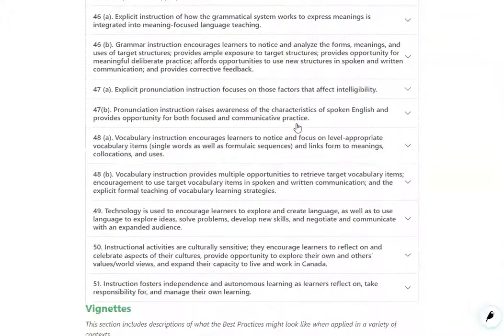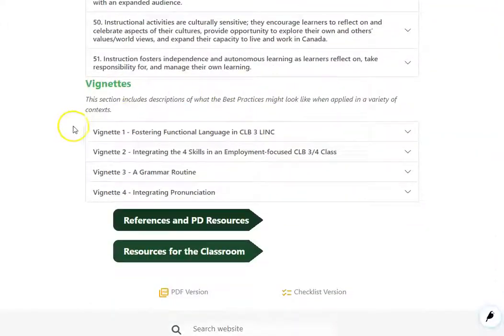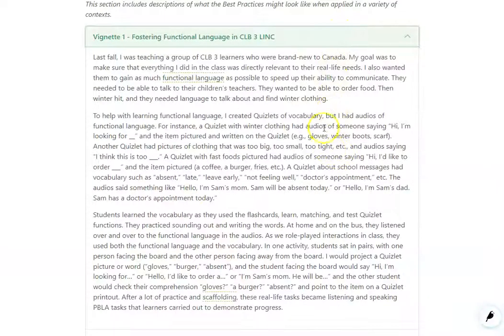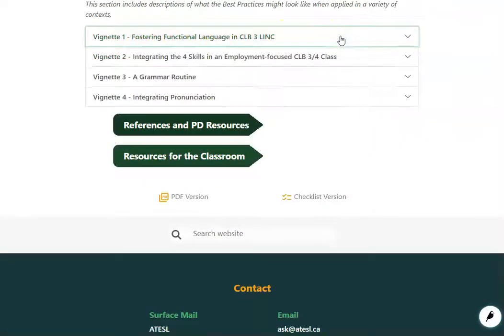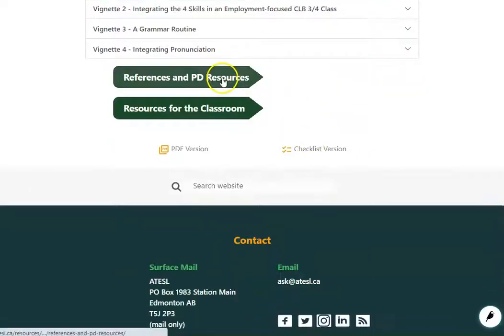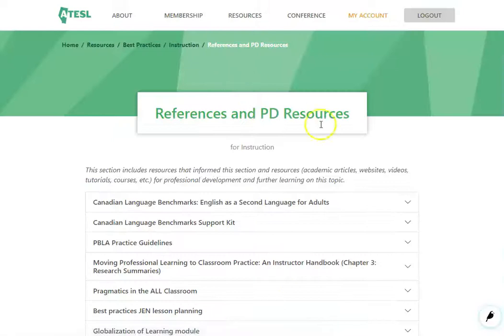If you scroll down past the best practices, you'll see vignettes. These are just descriptions of how best practices were applied in a particular place. You click on the vignette and you read that account of how, in this case, functional language was fostered in a CLB3 Link classroom. All right, there are references and PD resources.